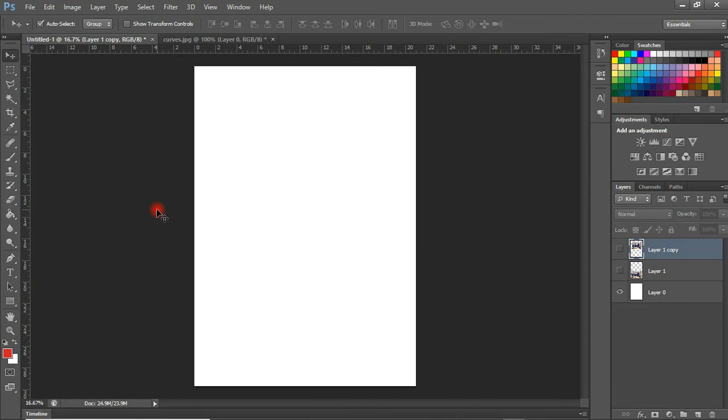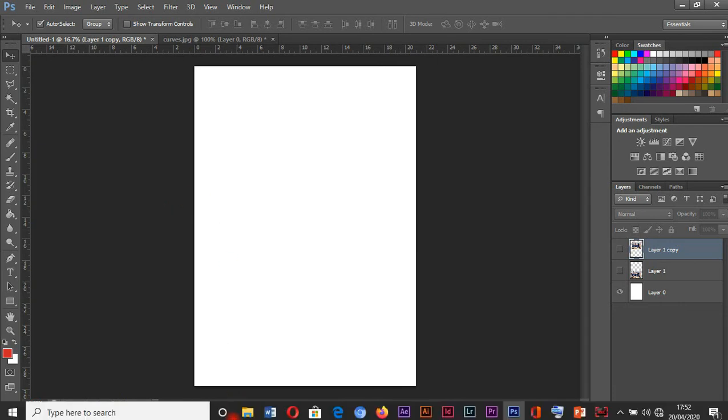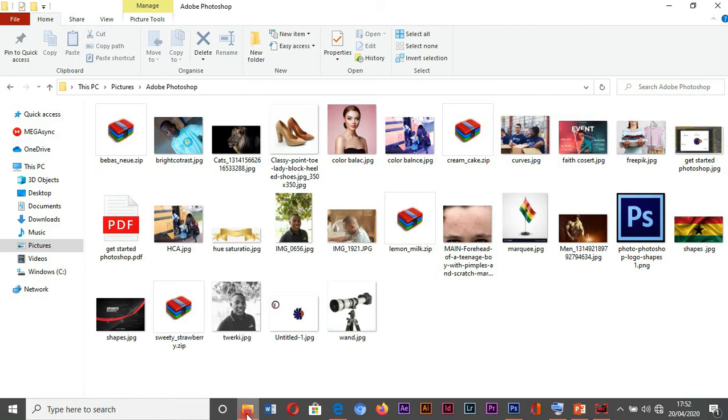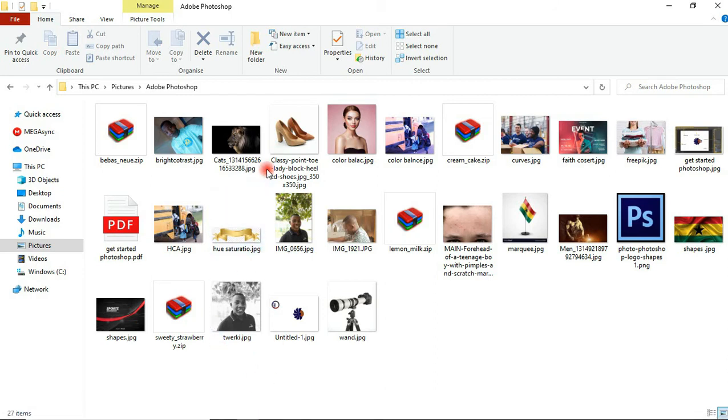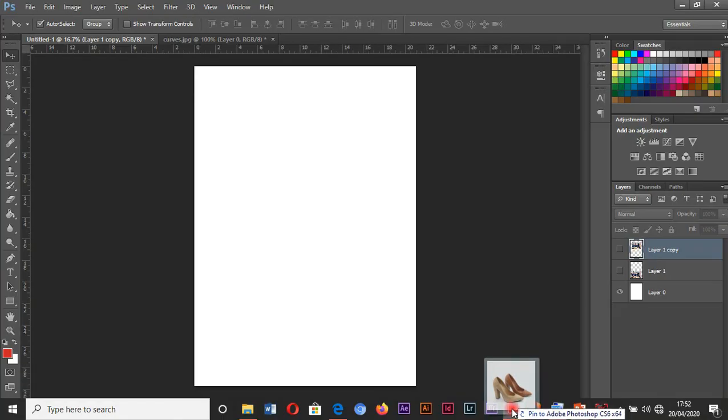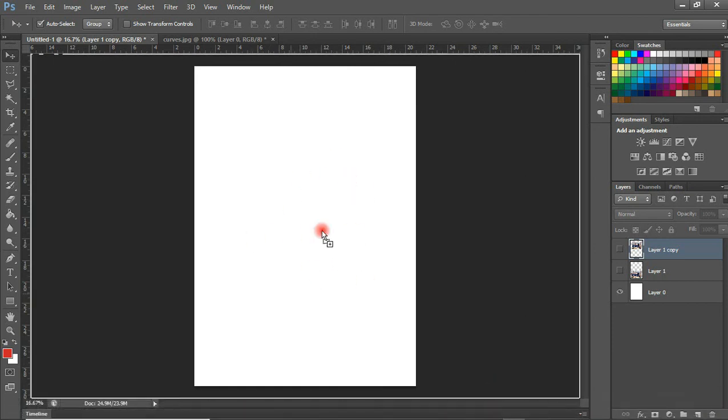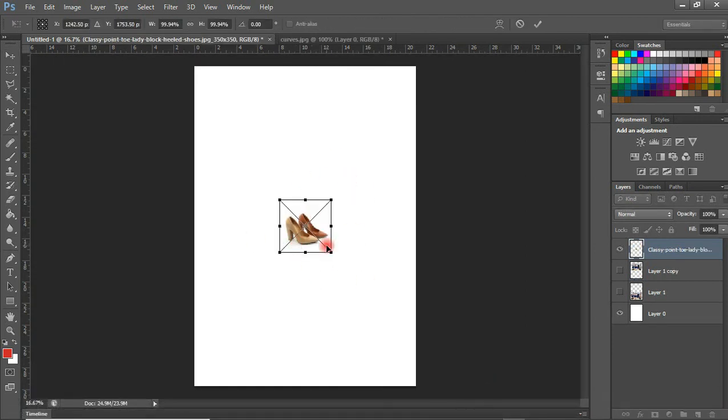The other two ways is, first of all, I have my Explorer already selected. Come in here like this, hold the image that you want. I want this image, hold it this way, hold and drag it onto, and look out for the Photoshop application. Drag the image in here and drop it in here like this, and there you go. We've inserted the image onto the canvas size.